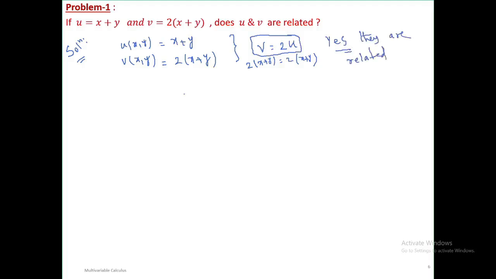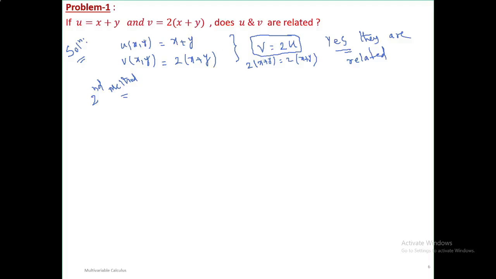But if you want to approach through the Jacobian, you can approach like this. Second method. According to the concept of the Jacobian, if the Jacobian vanishes, then there is compulsorily a relation. Here the functions are very simple, that's why by observation we say they are related. Sometimes the functions may not be simple. Then how to decide? You would keep on verifying all kinds of combinations, relations and calculations, but that is not so easy. That's why we move to the Jacobian. If the Jacobian vanishes, that is a sign of the existence of a relation between the corresponding functions.